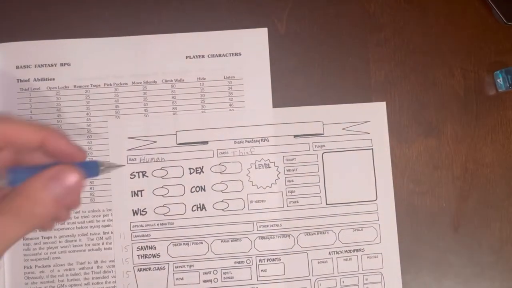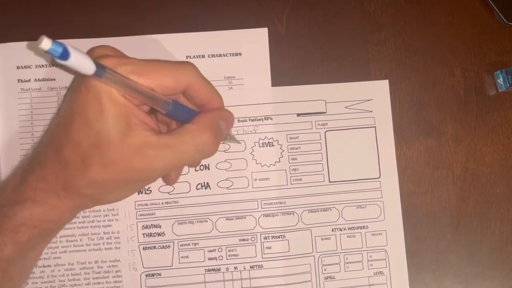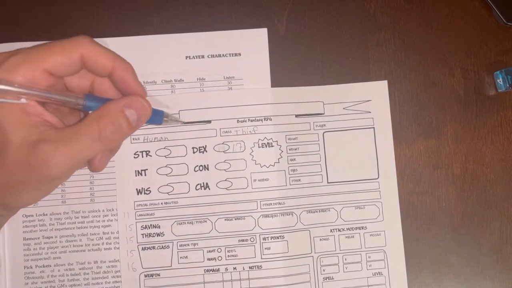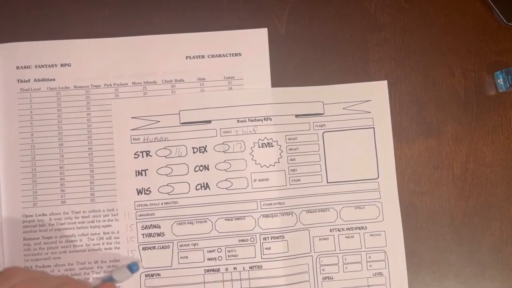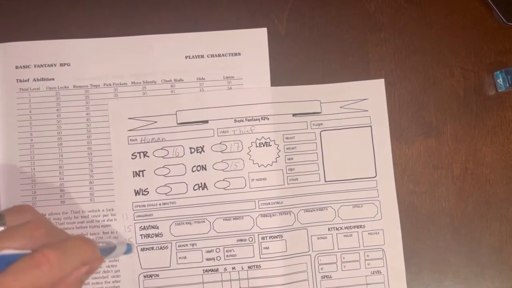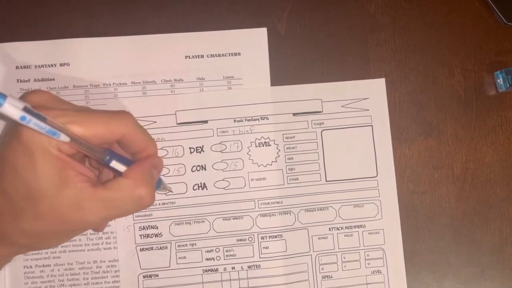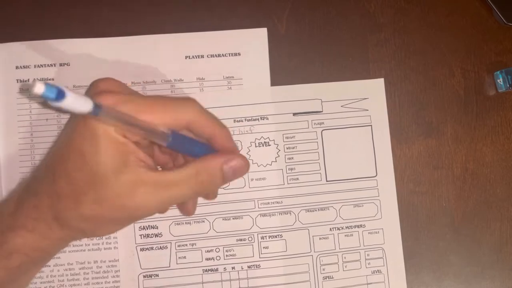Now where to put our stats? So let's put, well, the highest, the 17, we'll put that on dexterity. That's the primary stat for a thief. Then we will put 16 under strength, and then 15 for constitution. Another 15 under intelligence. Another 15 under wisdom, and the 11 will go under charisma.